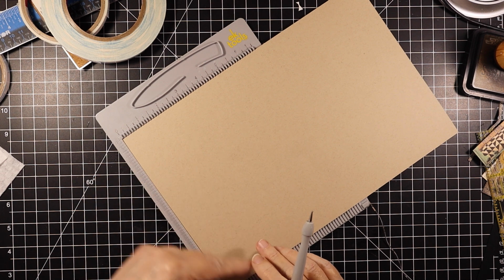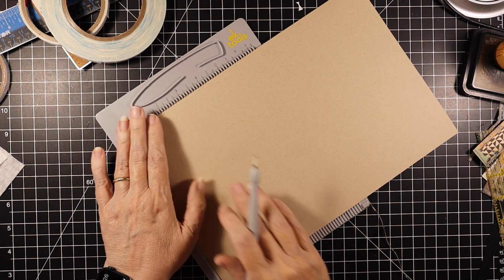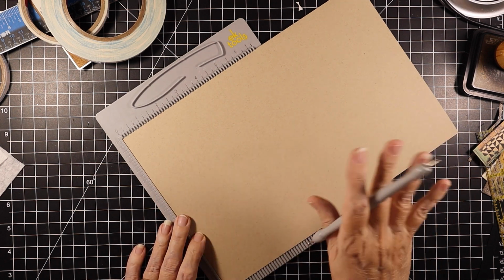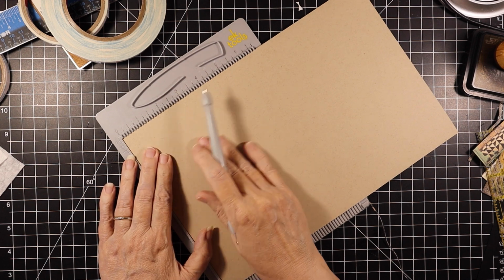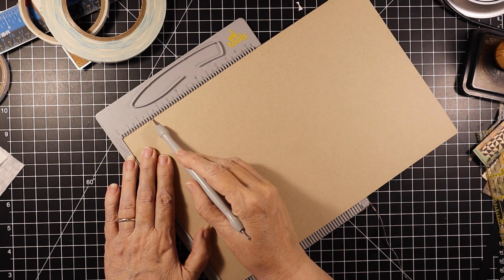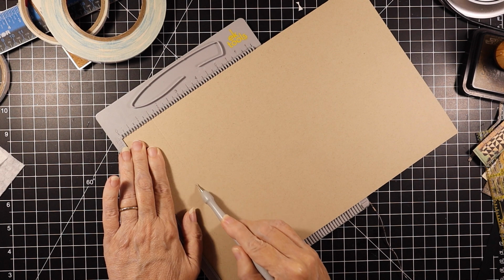And that is, take the height of your page and subtract 1/8 of an inch. So my pages are 8 inches, so this piece is 7 7/8, and then I just cut a strip off the whole 12. So it's 7 7/8 by 12, which is more than I need, but now you're going to put it in your scoreboard, and you're going to score depending on your project. In this case, I'm scoring at 1 1/2 inches, so this is extra, but you'll see what we're going to do with that in a bit.